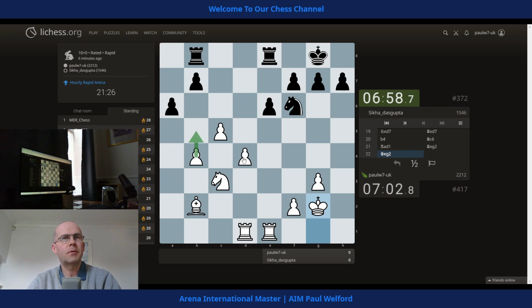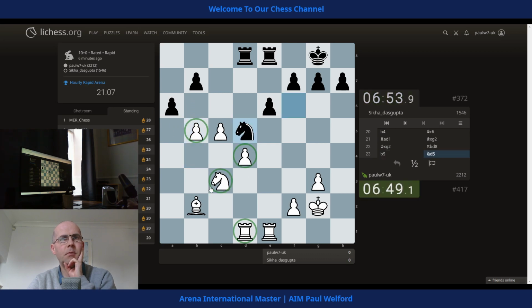I think b5 looks like a nice move. d5 looks like a nice move, or did do. Not quite so much now. So I'm maybe looking at b5 then. b5 gives him a chance to push, but we can then isolate the pawn. That just looks like a very nice natural move to me. The rook guards the pawn. If the knight moves, the bishop does as well.